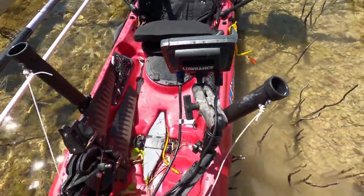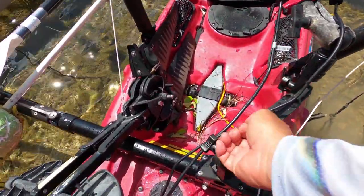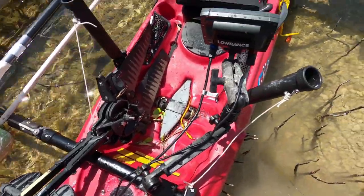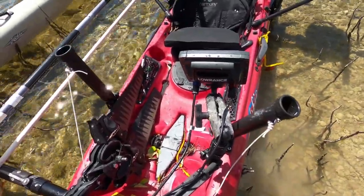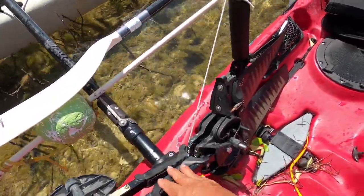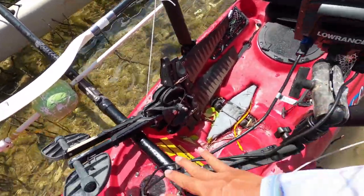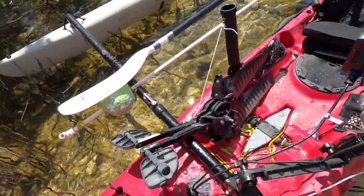I really don't use the fish finder very much, even on the way out and on the way back. So basically this will just pop up, spin out, and then I throw it in the front hole, and it keeps it dry and out of the way. Then I just install it when I'm looking for reef spots or the wreck or trolling or whatnot. This was important because then I could use my pedals without it getting in the way, and I could just basically rotate this anywhere I wanted to, straight up, whatever.